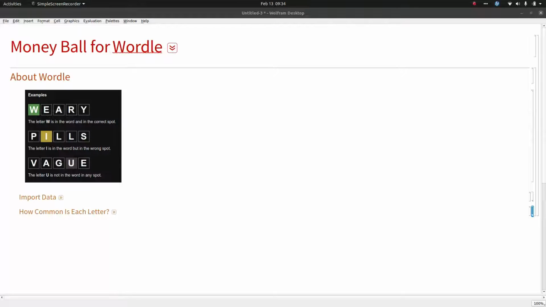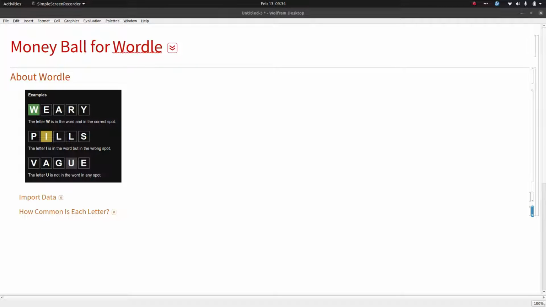So, if you are unfamiliar with Wordle, it's a very simple game. The basic idea is you are trying to guess a 5-letter word, and every time you make a guess for that word, you get some information about what the word actually is.